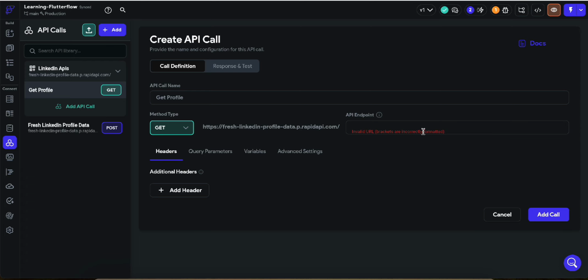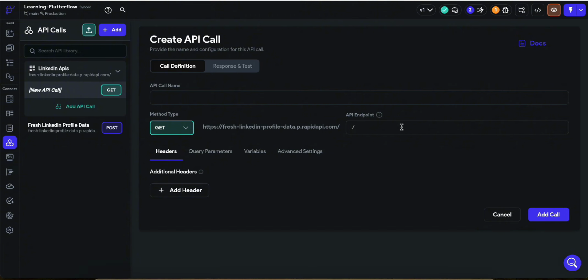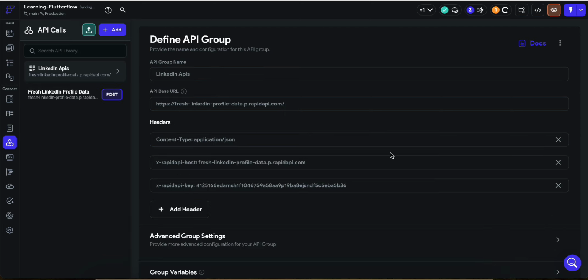Let's paste. Oh, it's not working. Invalid URL. Cancel, open, add request, endpoint, paste. Okay, add call and add get profile, and now add request.